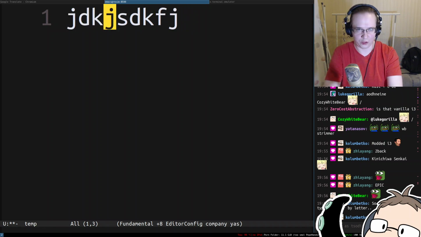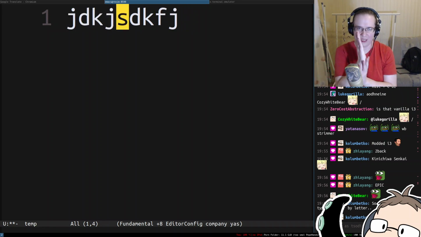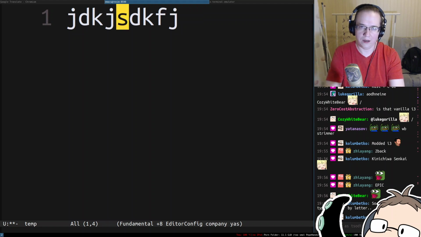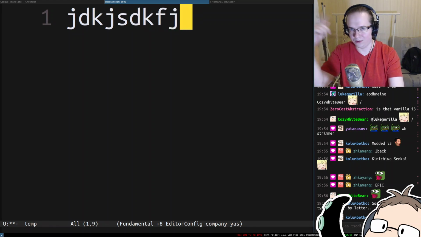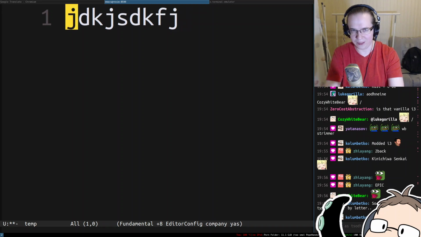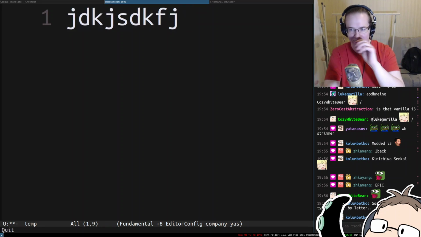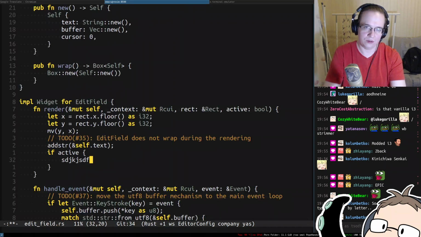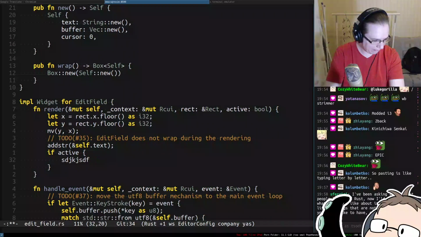In the majority of situations, the cursor is just over a character, right? But it could be after the string, and this is basically overflow, and we need to handle that somehow. And that is very interesting.